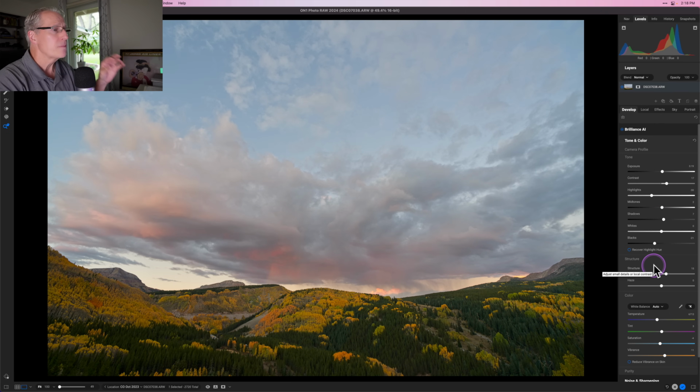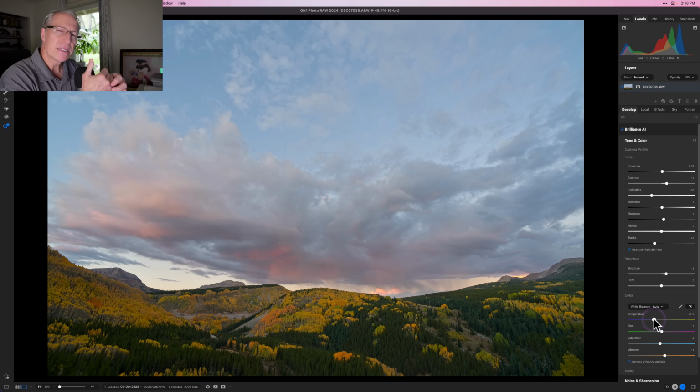And one thing I want to do, and this is going to be a shift to the overall color look, is play a little bit with the temperature here. I'm going to go a little bit bluer, a little bit cooler overall, and that's mostly going to be visible in the sky. This is a beautiful sunset. As I said, you can see there's still a little bit of that sunset color left, but it's mostly faded except for that pink. So there's a nice chunk of blue, and I like the blue. I want to play up those cool colors against the warmer colors in the pink and the yellows here. Sometimes I'll add vibrance here, but I think I'm going to stick with what I got.